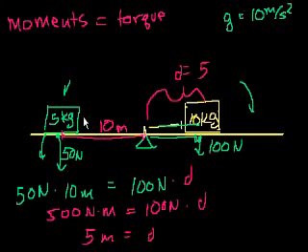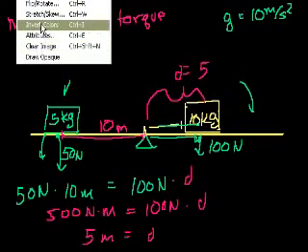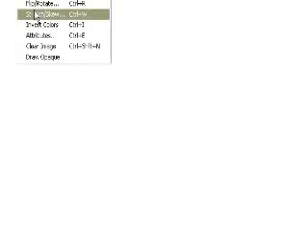And that's interesting. And I think this kind of confirms your intuition from playing at the playground that you can put a heavier weight closer to the axis of rotation to offset a light weight that's further away. Or the other way to put it is you could put a light weight further away and you kind of get a mechanical advantage in terms of offsetting the heavier weight. So let's do a more difficult problem. I think the more problems we do here, the more sense everything will make.